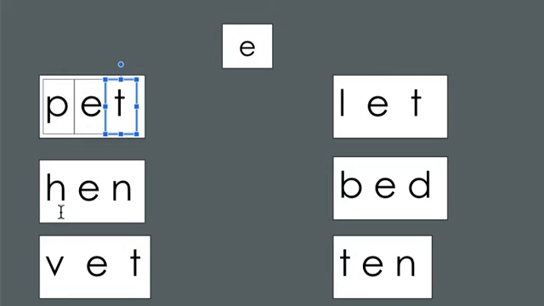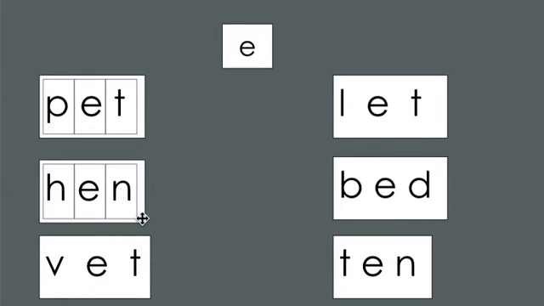Help me with this next one. Where's the vowel? Is there only one? Yep. Let's go ahead and look. Is there a consonant? Yep. So that makes it the closed syllable type, and the E will have the short sound. What is the short sound for E? Eh. Nice job. Let's look at how each letter makes a sound. What sound does the H make? What sound does the E make in this word? Eh. And what sound does the N make? N. We can blend it together.